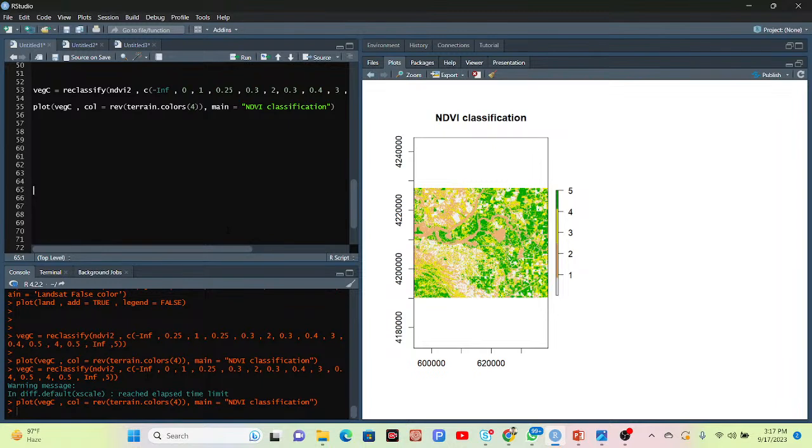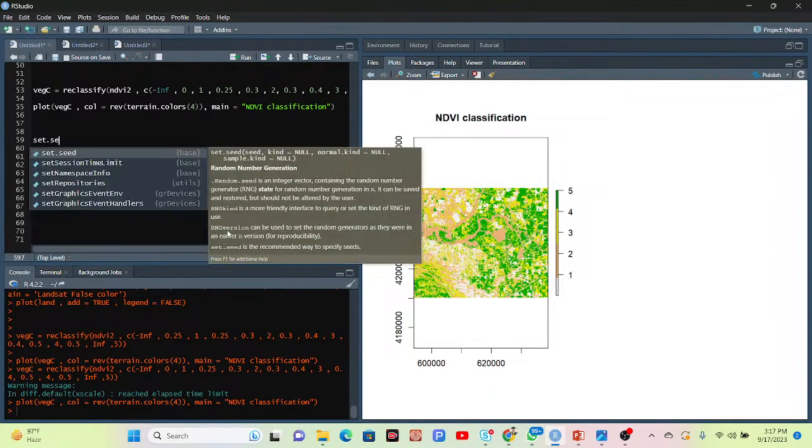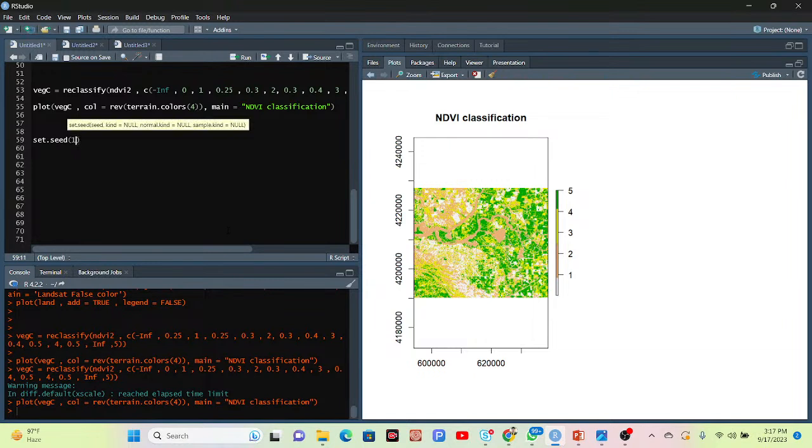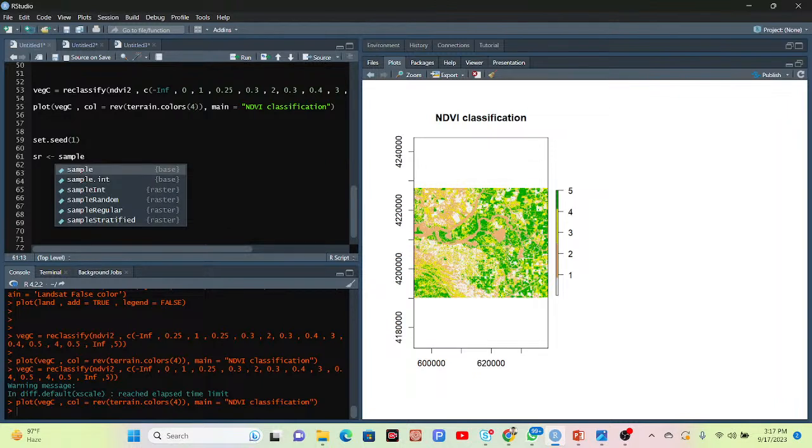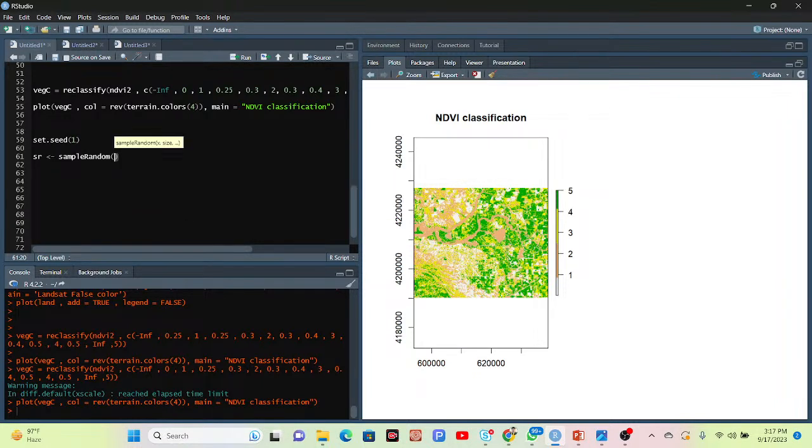For that PCA, we can simply use a function. Use set.seed(1), and then take a variable SR and use sampleRandom. Here I call the Landsat image.